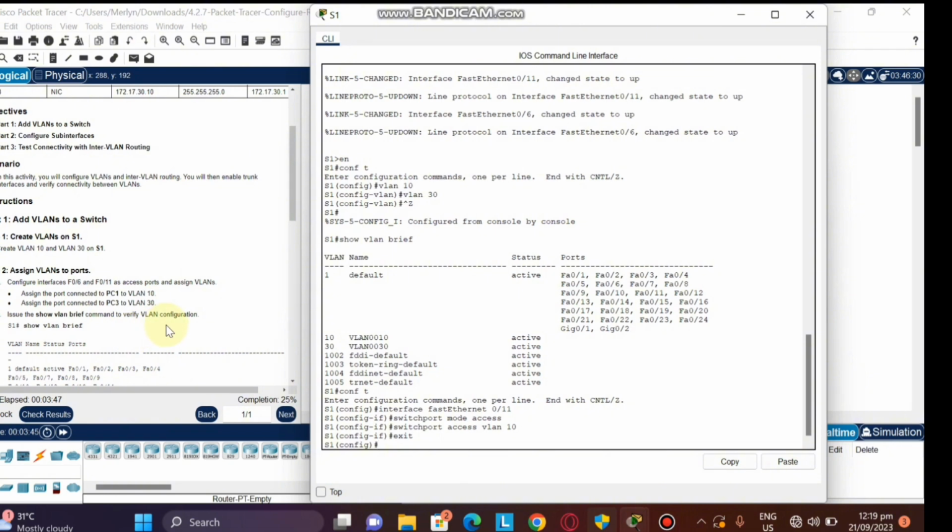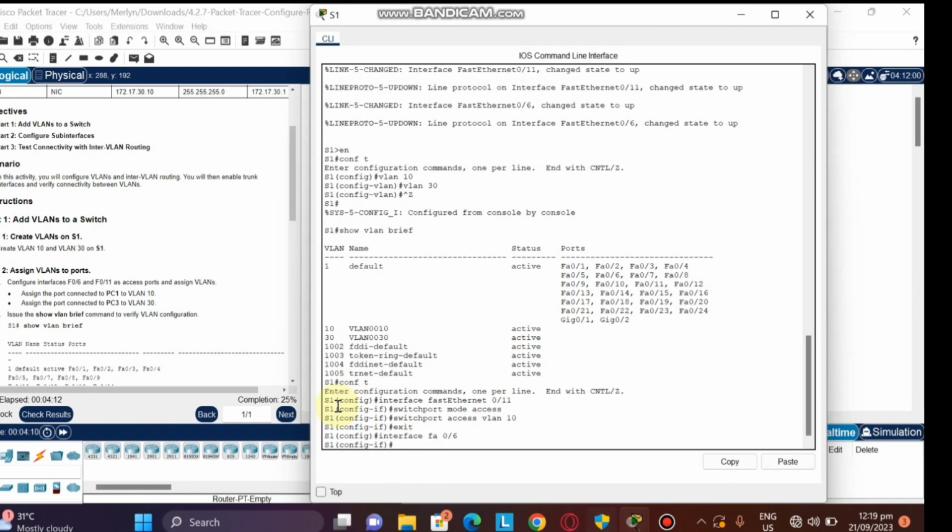Now we are going to assign the port connected to PC3 to VLAN 30. Type interface FA 0/6. Enter. Type switchport mode access.